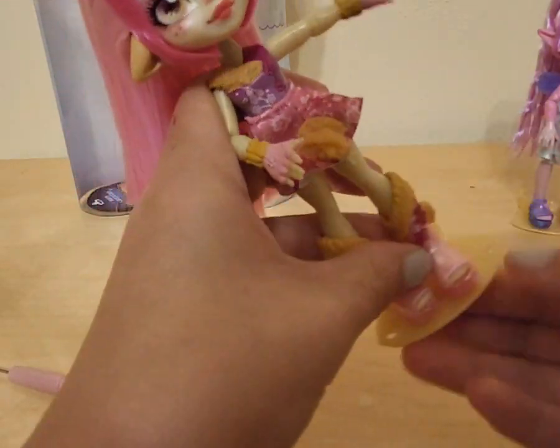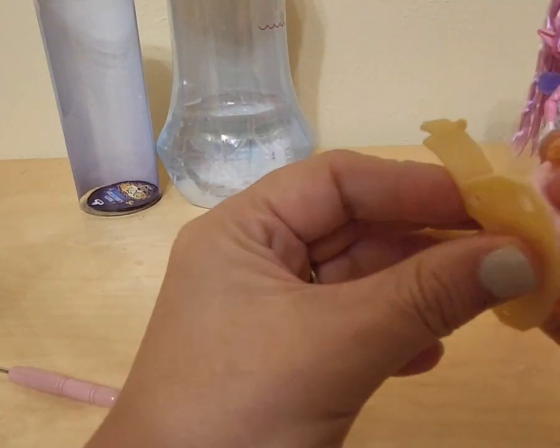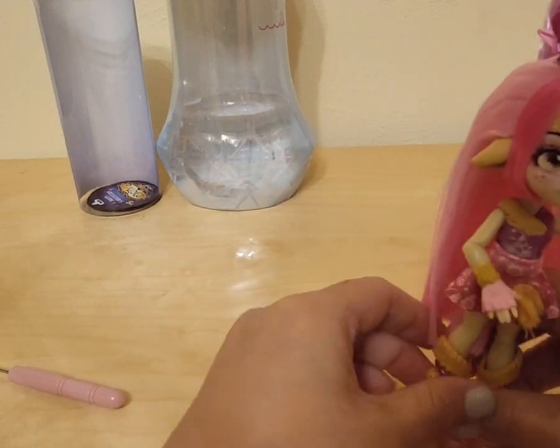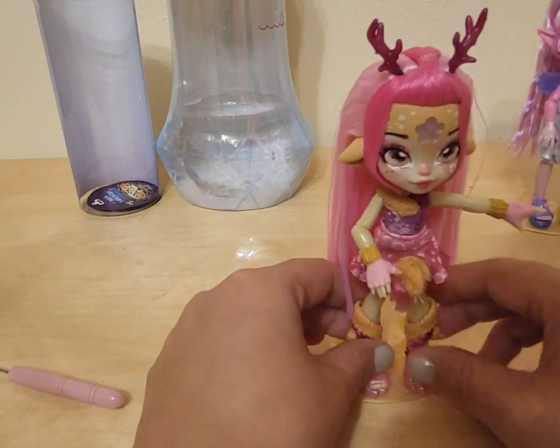I honestly could do without the whole potion mixing action, and would be happier with maybe some more clothes or accessories. The design of these guys is adorable.